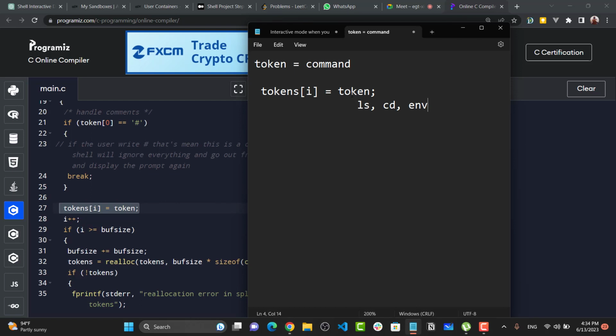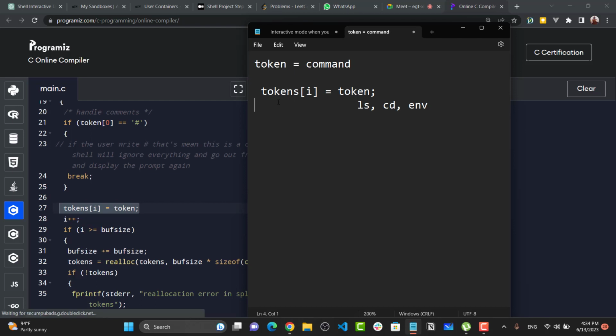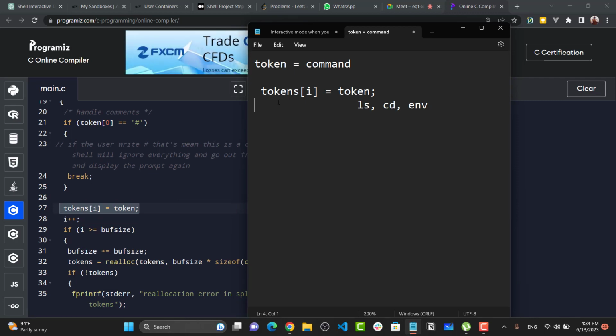So I'm just copying the value from here to here. What is this? This is an array of strings. I will store everything inside this array, because I will return this array back to our shell interactive file, and I will use it again.